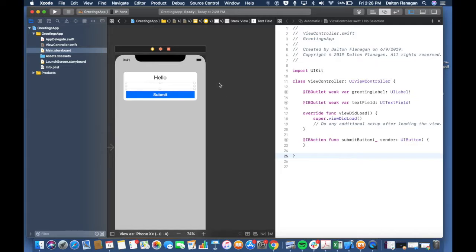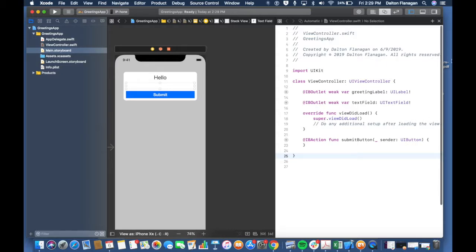In this app, we want the top label to greet the user and ask what their name is, and then we want the user to be able to enter their name with the text field and the button, and then we want the app to greet the person using their name. So it's a very simple greeting app. What do you think the steps are that we need to take in order to get that done? So pause the video for a second, think about what needs to happen for our code, and then after you've had a thought about it, then you can hit play again.